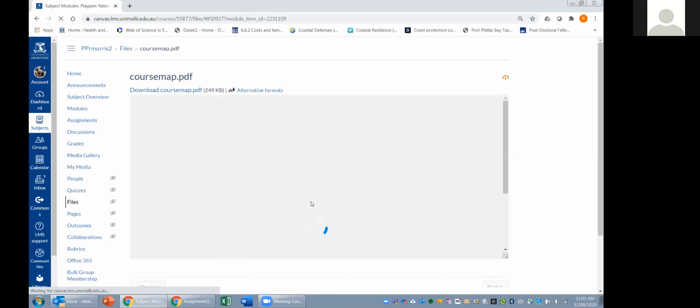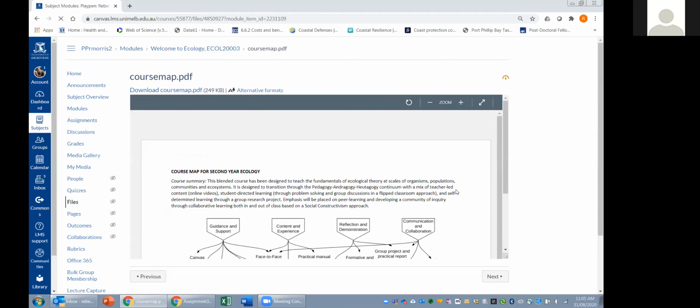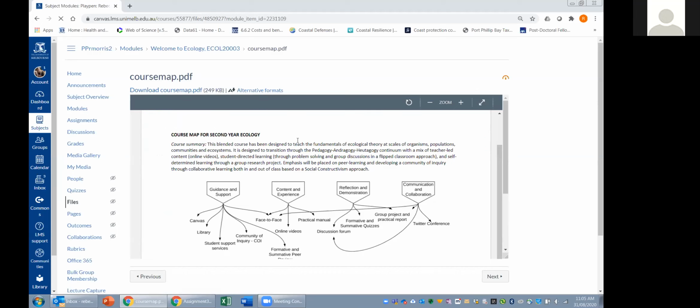This is the course map. So just to finish off with this course map, it's obviously a blended course because there is a significant practical component. We'll be transitioning through this continuum where, for example, the first part of the practicals is quite structured, and then they have to do their own experiment that will be chosen by them in their group.